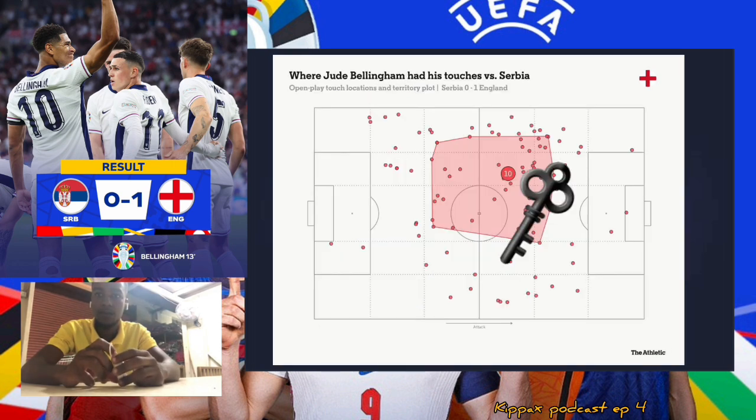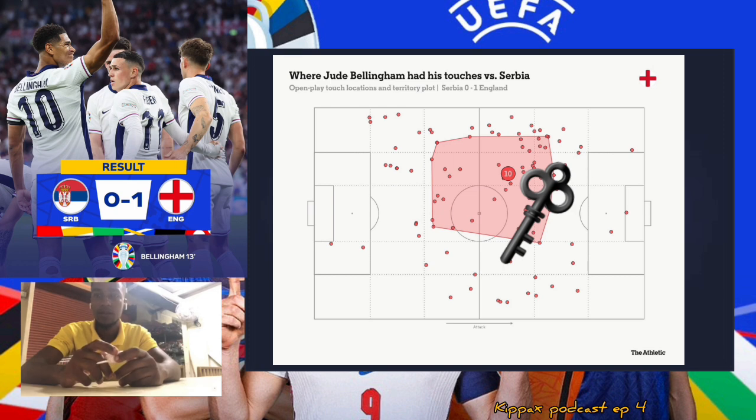This chart shows Bellingham's touches during the game. He played as a traditional number 10, free to move anywhere the ball was or anywhere he saw unoccupied space. He made a third-man run to score the crucial goal, but what else did he do? Football fields are cut into zones to make it easier for players to know their positions. The key midfield attacking zones are on screen.